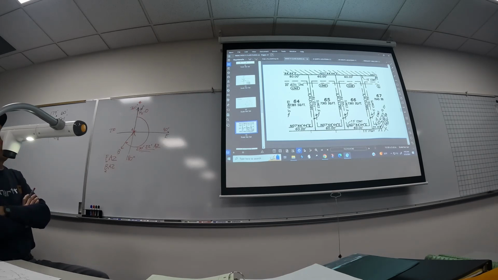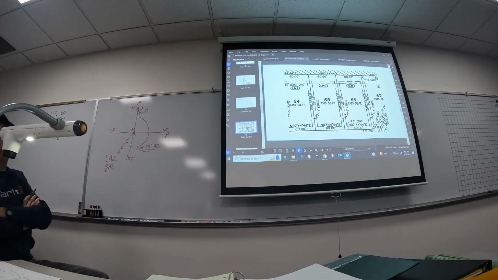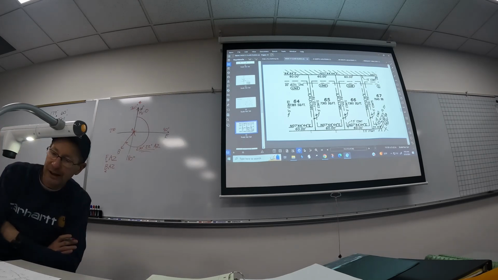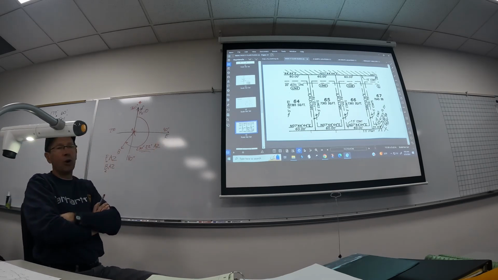A traverse is a bounded area. In this case, it's a closed traverse. So each of those bearings relates to a measurement. All of the lengths relate to a measurement, and it defines this box. It's defining an area. That's what we're doing. We'll be working with traverses, and that's the ultimate goal: how do we define what an area is? Because we mentioned this last week. This is how we know what we own.